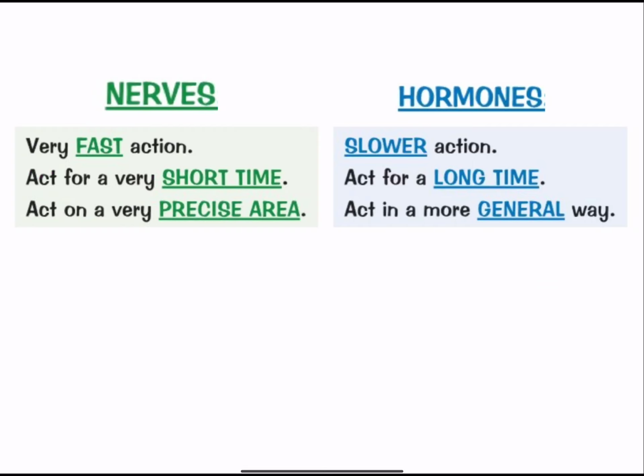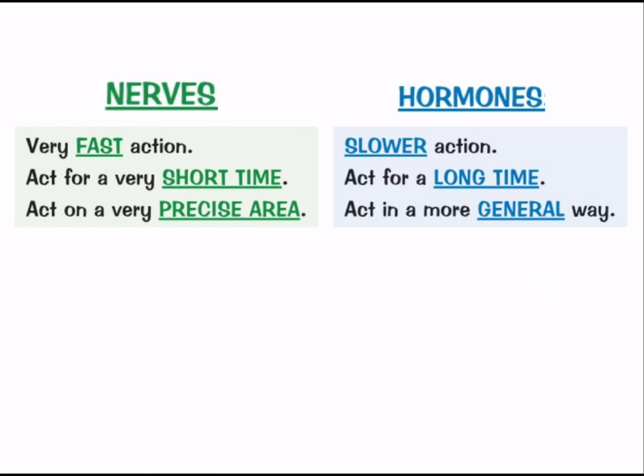Moving on, so to compare nerves with hormones, nerves are fast because remember it's electrical impulses. However, remember, there's a little bit of it that is still chemical between the synapses, but the majority of it is electrical, so it's faster. Hormones are slower because they travel at the speed of blood. Nerves act for a very short time. Imagine when you get pinched, you feel it for that 1 second or millisecond. After that, you don't feel it. But hormones, they act for a longer time.